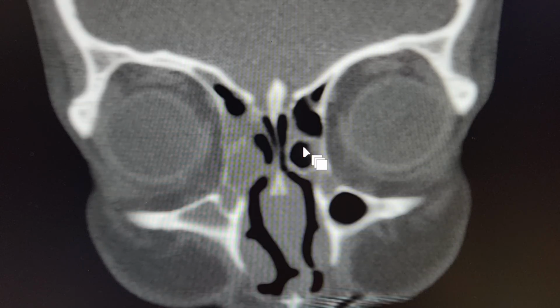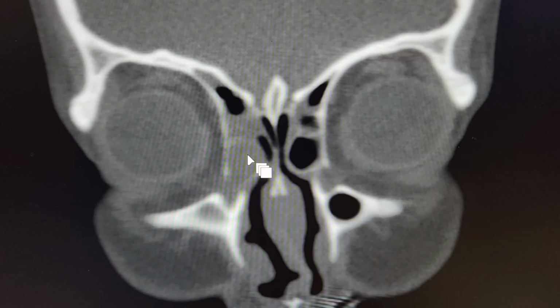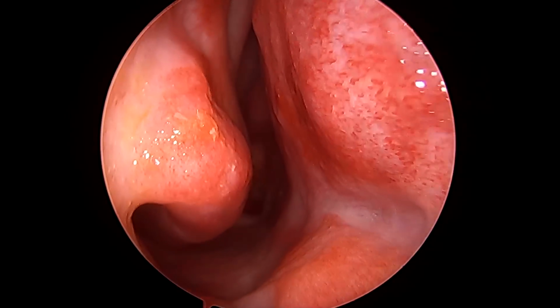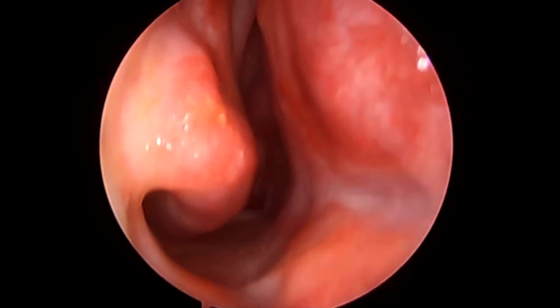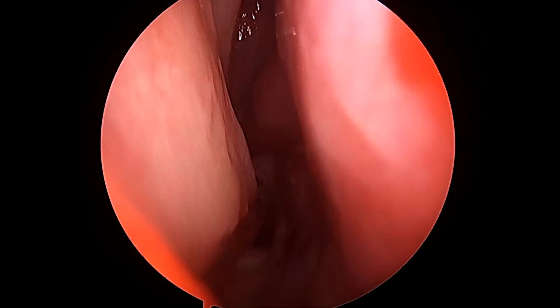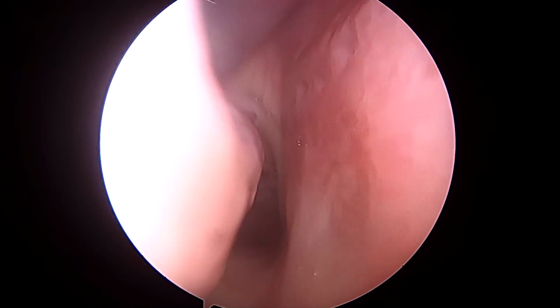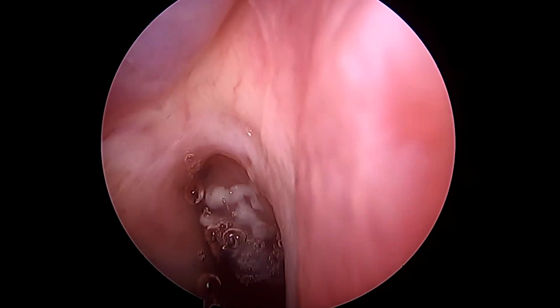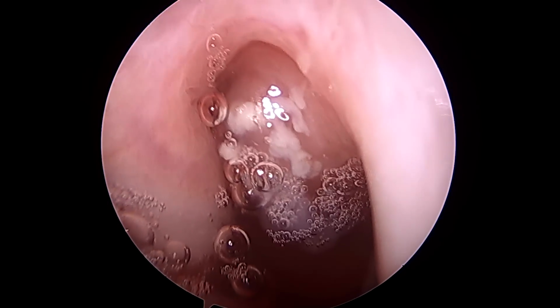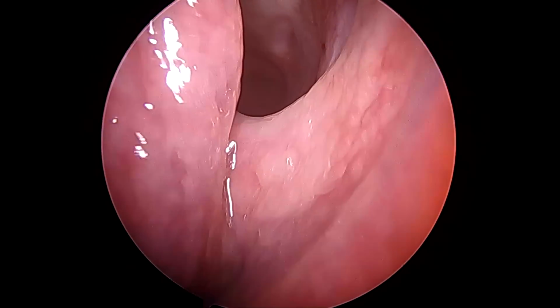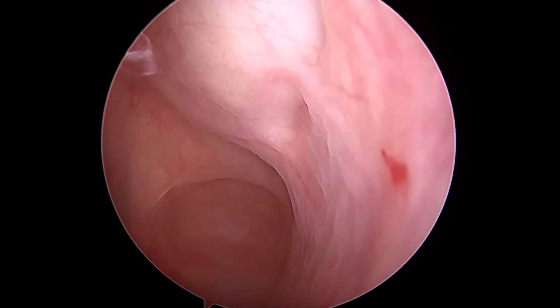Now, after having gone through all these basics from the skull base and the neurosurgical point of view, I'm going to shift to the surgical video where I'll be showing you all the basic points of the surgical anatomy. This is the patient's right side nasal cavity, and I'll show you the anatomy in the simplest way. I'm taking a 0-degree endoscope going along the nasal floor. That's the patient's choana. As you can see, there are some mucopurulent secretions there. Going up, that's the lower end of the middle turbinate, and going higher up, you can see a huge opening there.